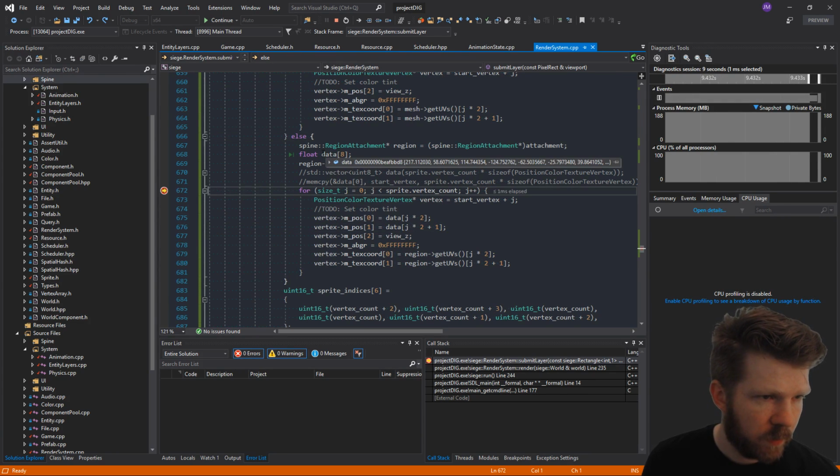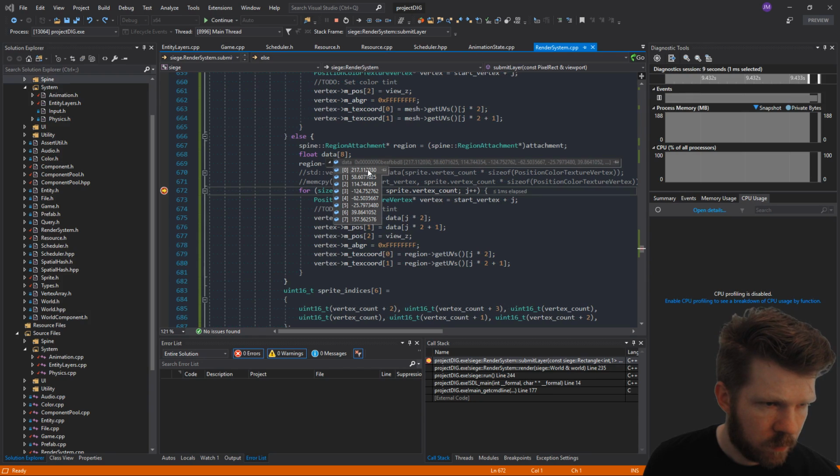We can try another one. So we have a lot of regions here. So like negative 50, oh sorry, this is 58. Oh wait, this one is off, huh? Kind of.